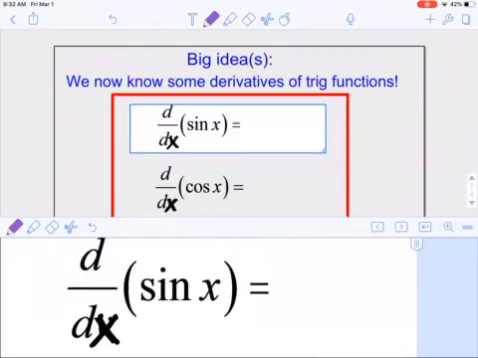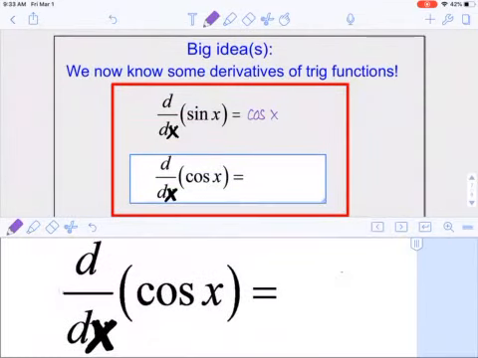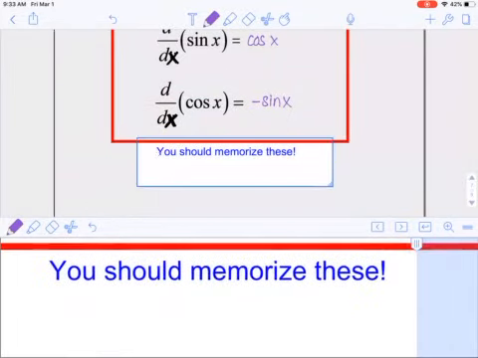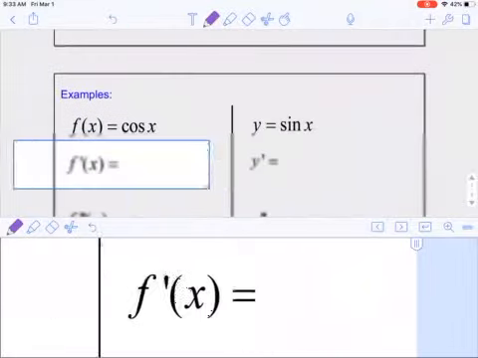The derivative of sine is cosine. Okay, so the derivative of sine x is cosine x. The derivative of cosine x is the opposite of sine x, or negative sine x. Okay, these are two things you just need to memorize. You can always go back to the graphs if that helps you remember, but the point is for these to be quick and easy problems, and this is stuff we're going to be using the rest of the course.